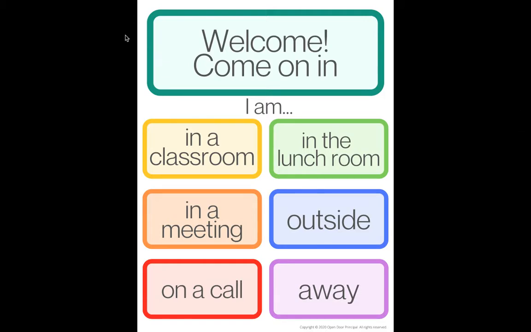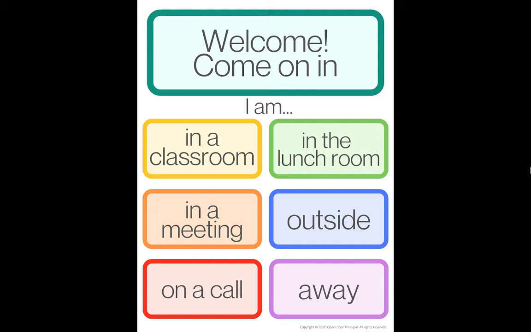So here's an example of one that I've created for myself. At the very top, it says, welcome, come on in, open door policy, green light, come on in. And so what I would do is I post this on a magnetic clippy on the outside of my office. And then I have a clothespin that I attach and just move up and down depending on what location I'm going to be in.